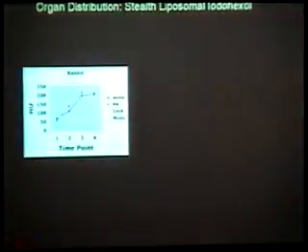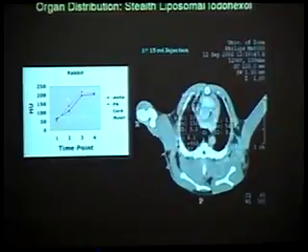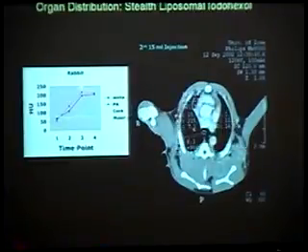Okay, so here is a cross-section through the heart of that rabbit. This is before contrast injection. You can't see much. This is after the injection of the first dose of contrast, and you can start to see some features developing in the heart. Here's after the second dose of contrast injection, and now things are lit up very nicely. You can start seeing various heart chambers. You can actually start seeing even a coronary artery, and I'll show you that a little later on.